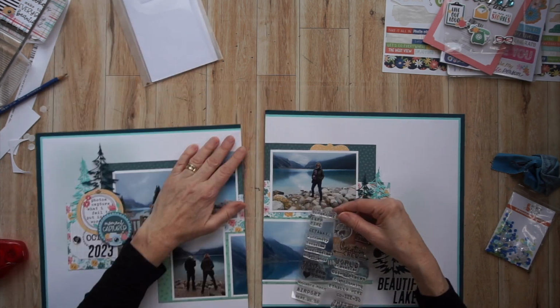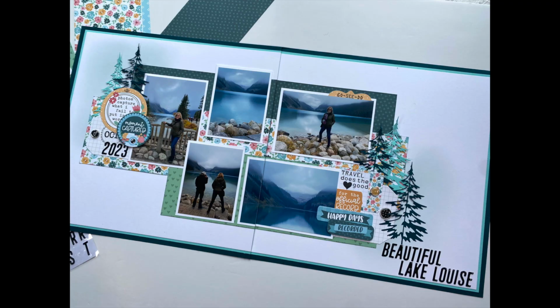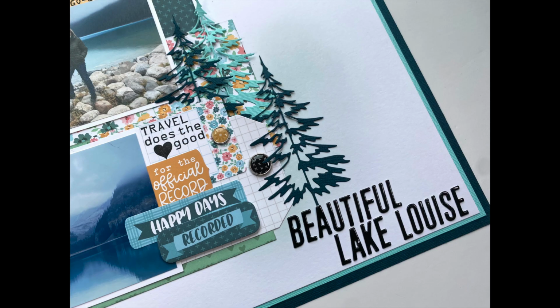I'm contemplating using some sequins. I don't end up doing that, but what I end up doing is stamping in that tab that you see just above that photo on the right. So basically, this is my finished layout, and I hope you enjoyed this video.